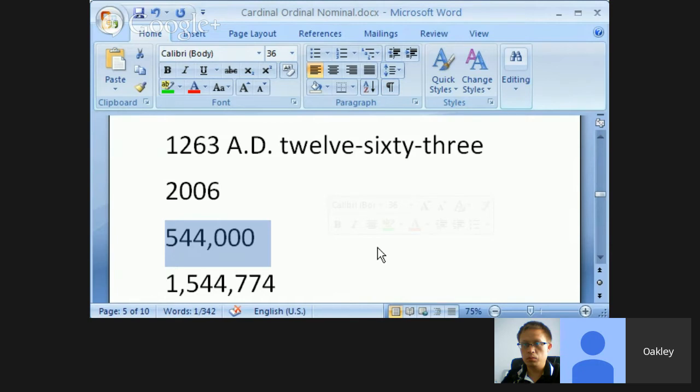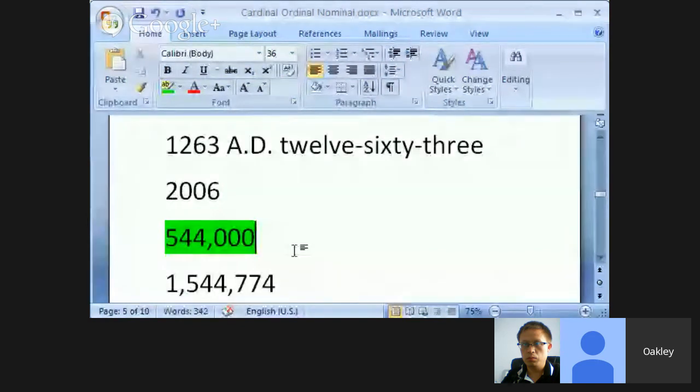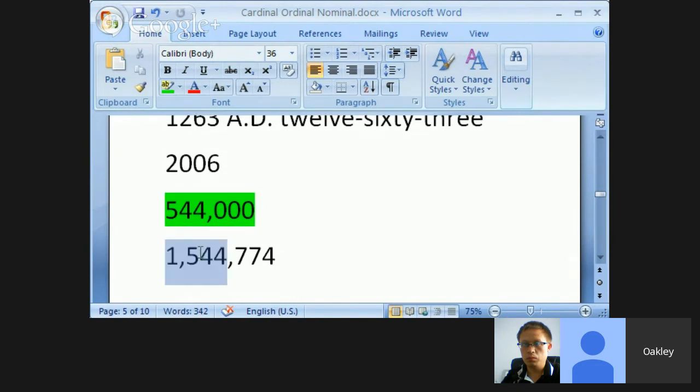Which number? The one that starts with a 5 here. This number here. Right. 544,000. Perfect. That's it. You got it. It's really the only way to express that, and you got it. All right. Very good. Tatiana, how about the next number?